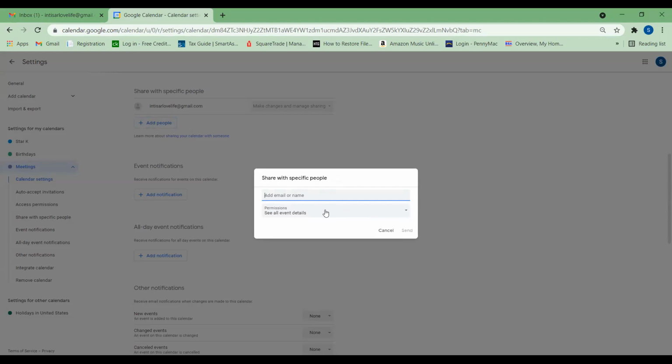And as the original creator, the owner of the calendar, it's our responsibility to create those events and share them, right? But once we share them and we give permissions to someone else, then that particular person can modify, they can change, make the event changes, they can manage and share the particular event with other groups.